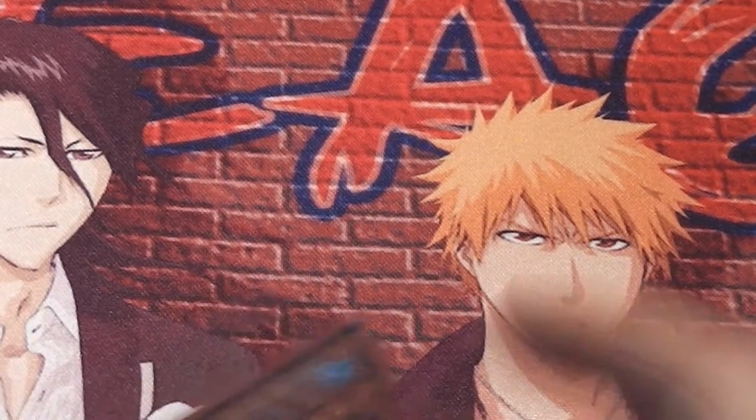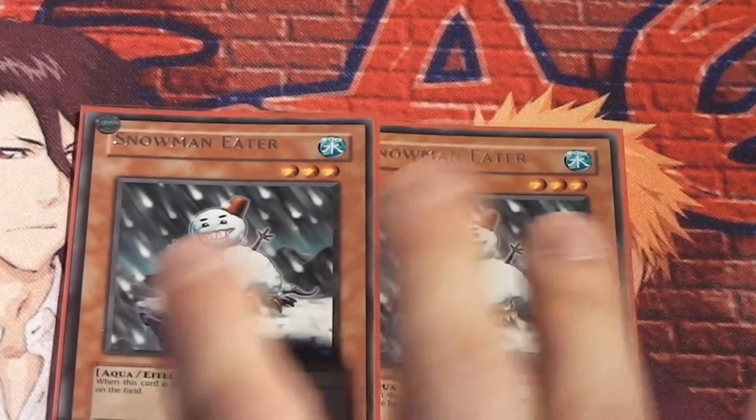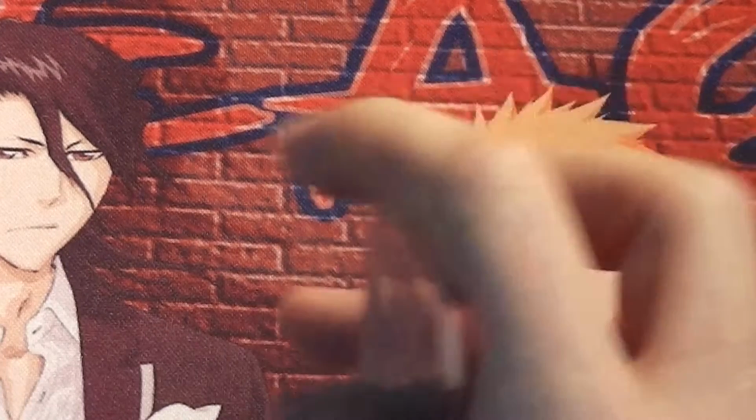Then we have the water part, which is very limited to 2 Snowman Eaters. Very beast, set it, 1900. Not much can go over it, and it will just destroy anything that really can go over it. Yeah, it killed BLS quite a few times, so that was pretty handy.